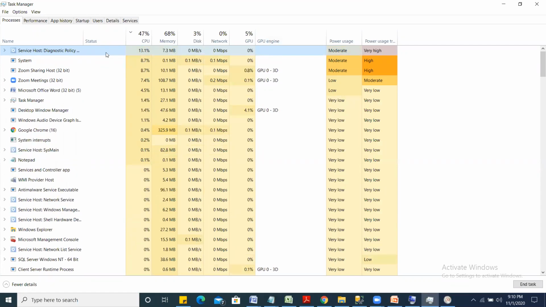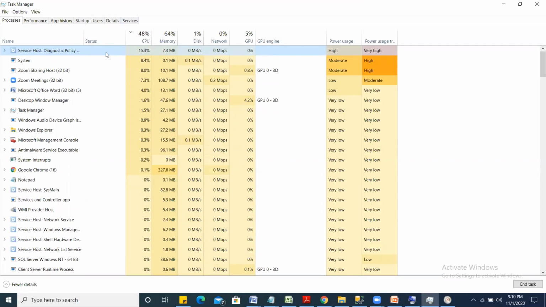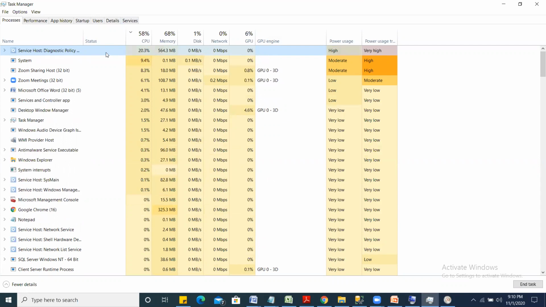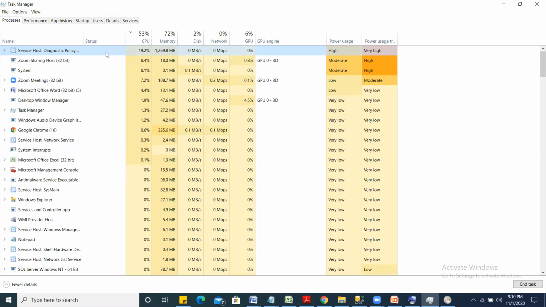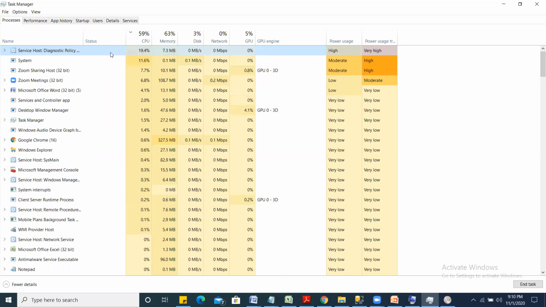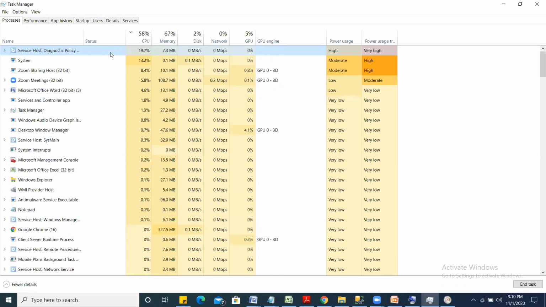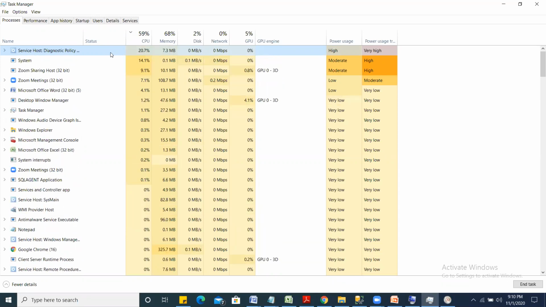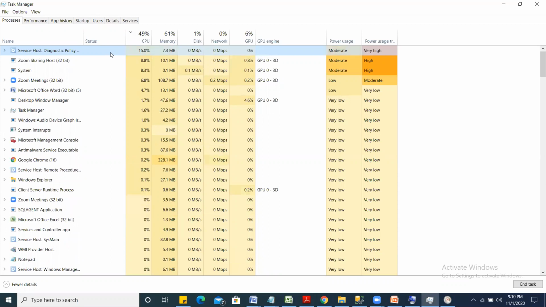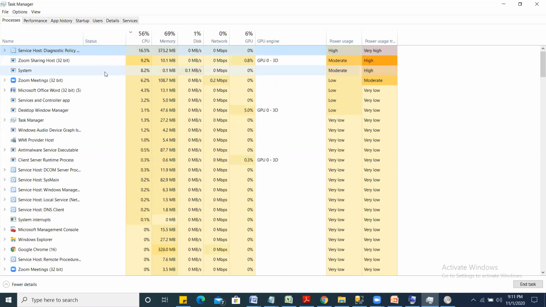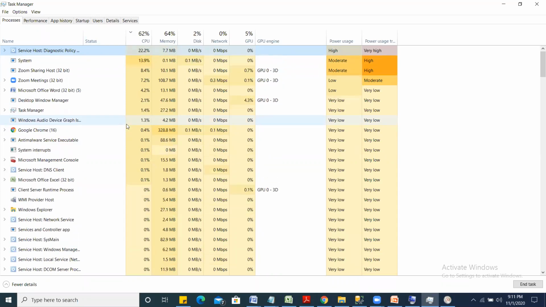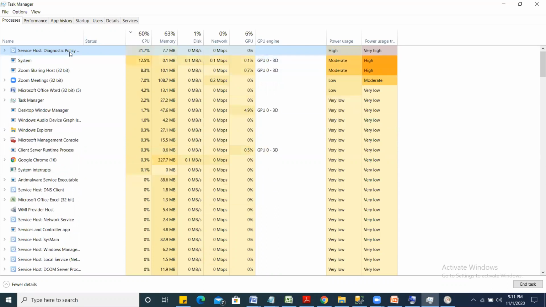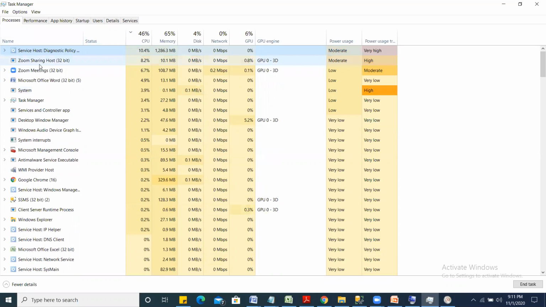Many times, against high CPU utilization a ticket is generated, and if it is a SQL Server, it is directly assigned to the DBA, right? So don't panic. This should be your first approach: check whether the CPU is being consumed maximum by the operating system or by SQL Server. If it is being consumed maximum by the operating system, simply pass this ticket to your Windows team, or VMware team, or whichever team is looking after the Windows servers, right?